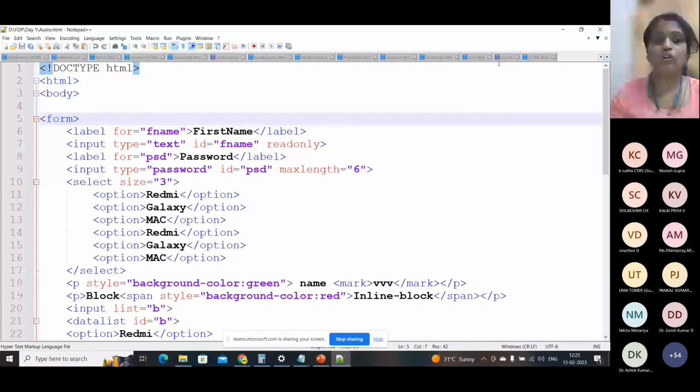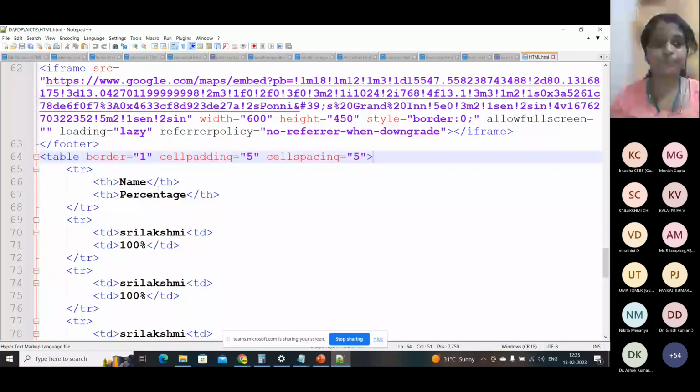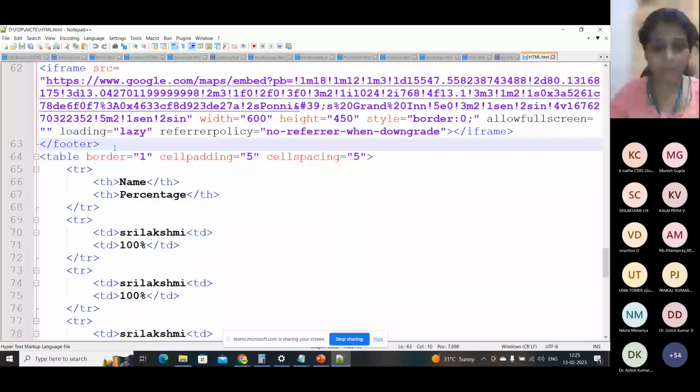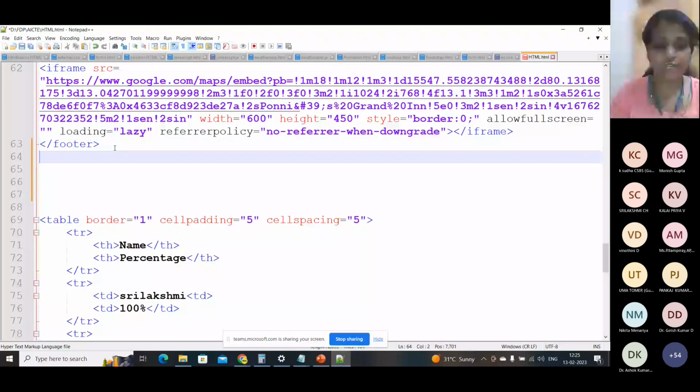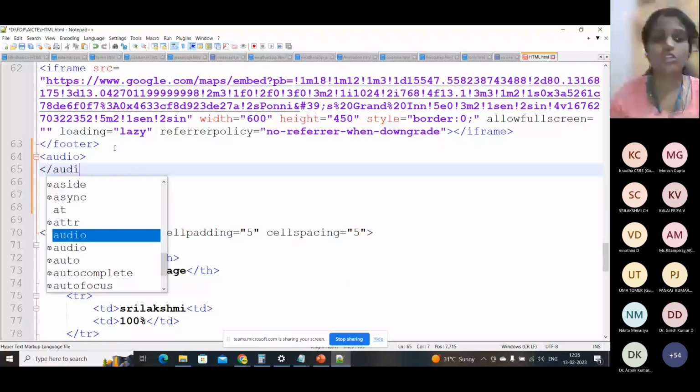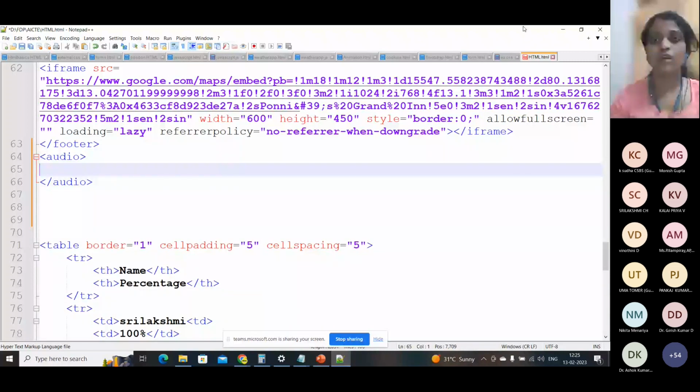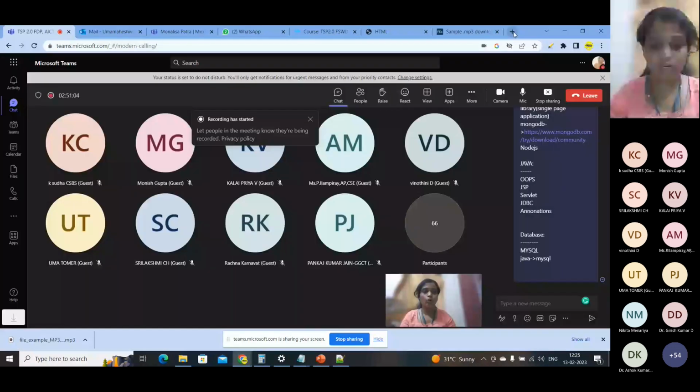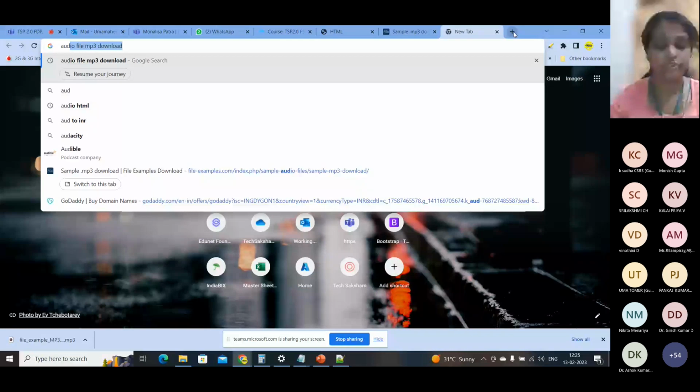Here I just click on this. Now I'll create an audio element, audio and slash audio. Here you need to mention the source. For example, I'll show you the link, the particular link. So how can we do this.